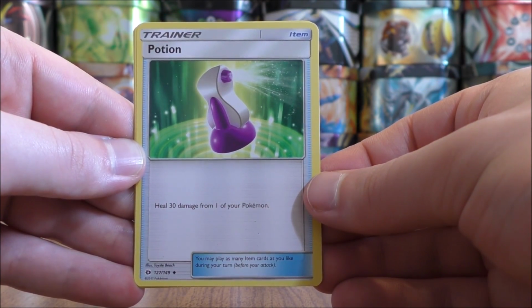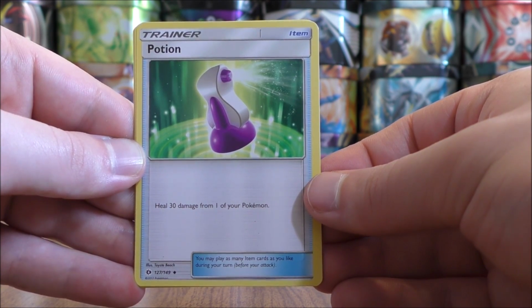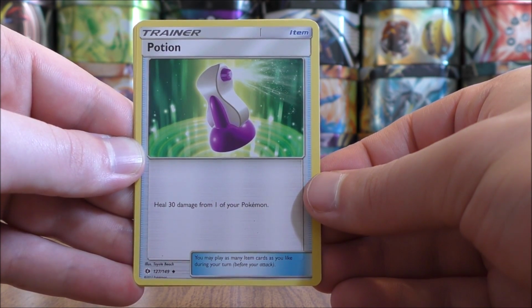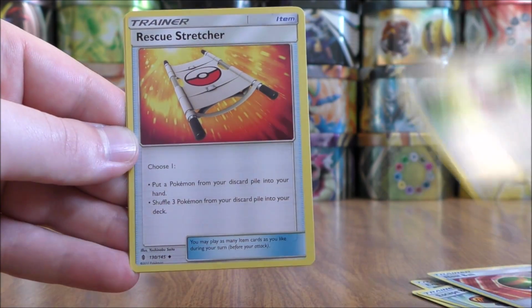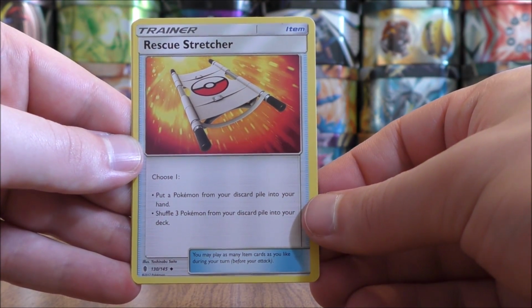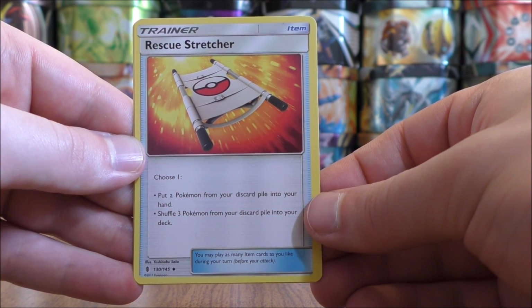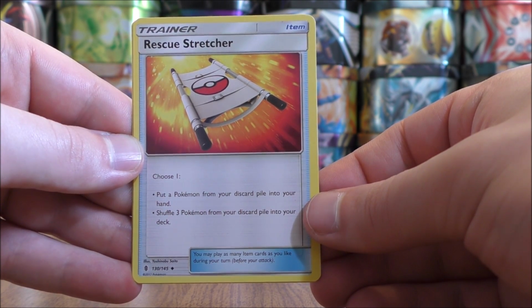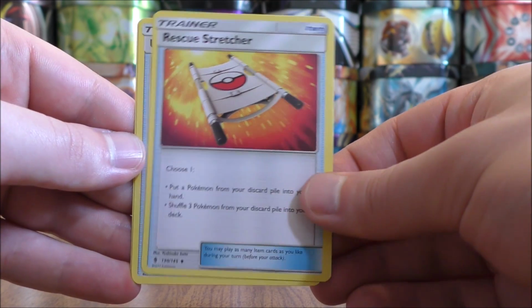Heal 30 damage from one of your Pokemon. I prefer Acerola, which heals all damage and returns that card to your hand, but not a bad card here. 1 copy of this card. 1 copy of Rescue Stretcher from Guardians Rising. It allows you to either return 1 Pokemon from your discard pile into your hand, or shuffle 3 Pokemon from your discard pile into your deck.